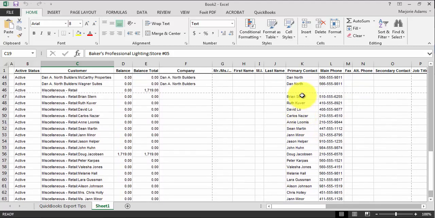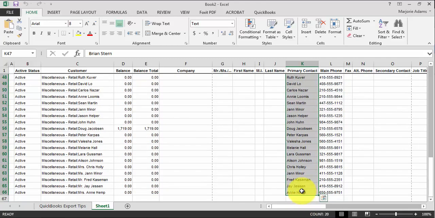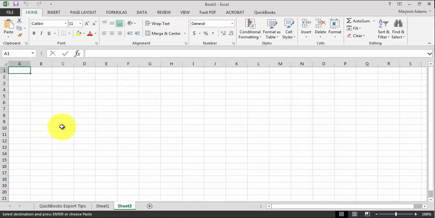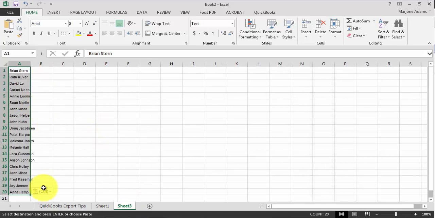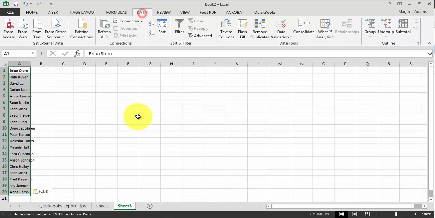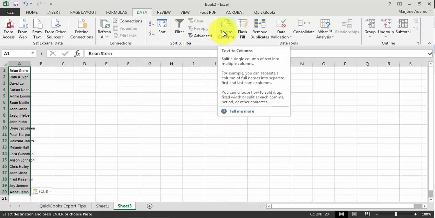Okay, so I can take an Excel. Now this is going to be using an Excel formula. So I'm going to copy this column here, right, with all the names. In a separate sheet here, I'm going to go ahead and paste all these names in. Okay, then I'm going to use the Data tab and move my text to columns. So text to columns is one of the Excel features that you can use.